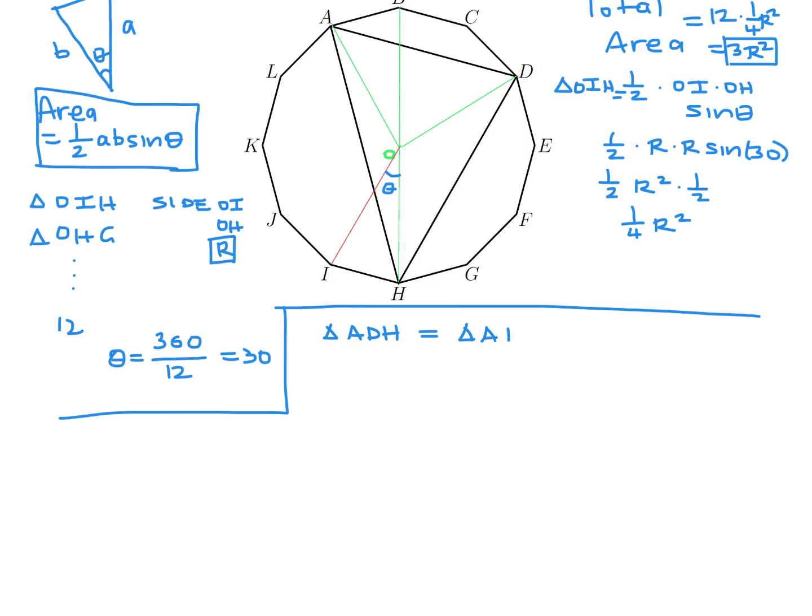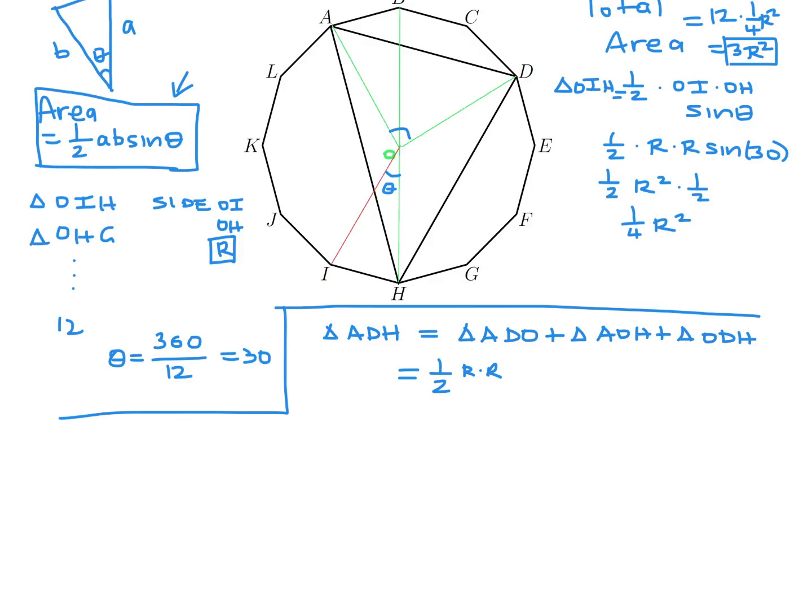Triangle ADO, triangle AOH, and triangle ODH. So all we did was take that triangle and break it up into 3, and those lines were drawn by me initially to help you see that those 3 triangles exist. And then you just apply this formula 3 times. So 1/2, ADO would be R times R. Aha, we have to figure out the angles. ADO, we've got to figure out this angle.